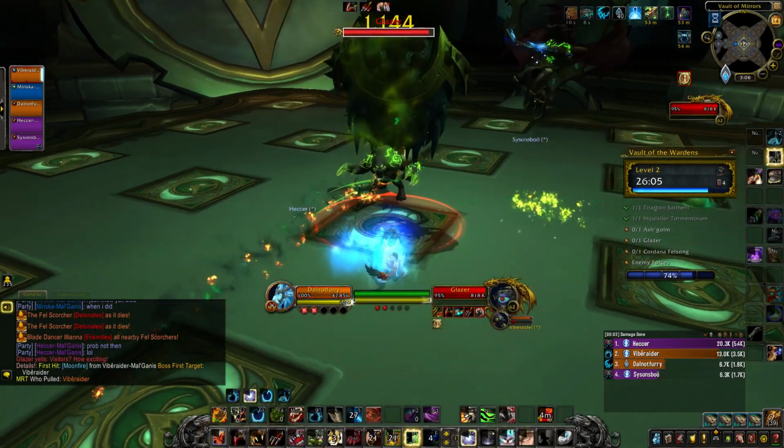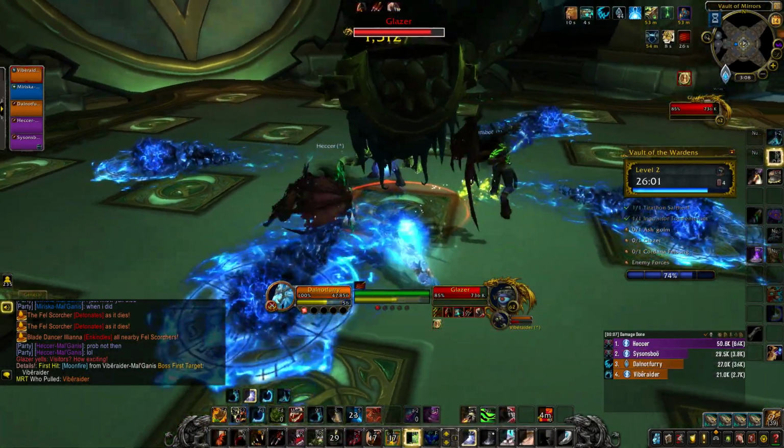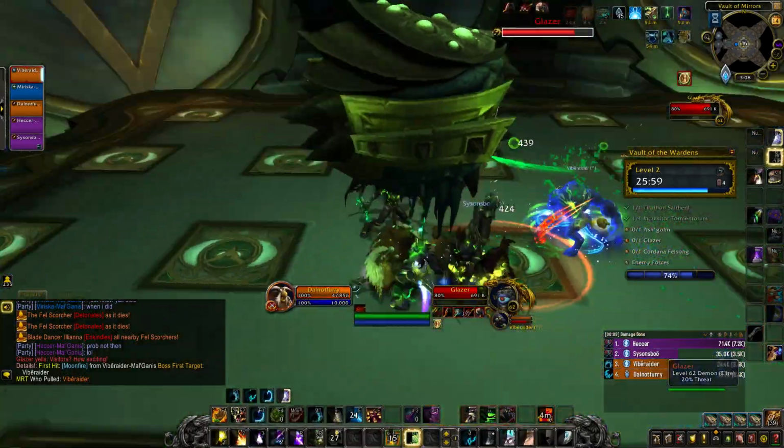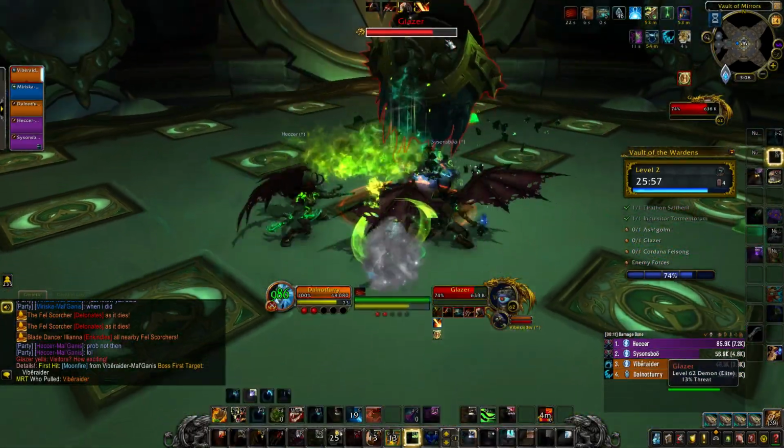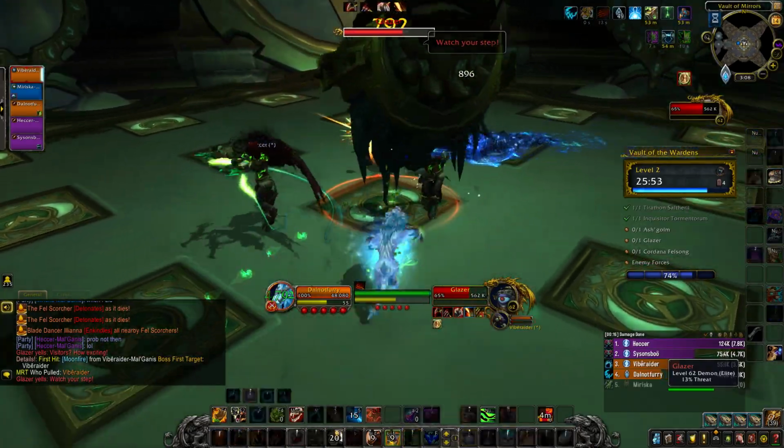The fourth boss is Glazer. Glazer will send out purple orbs from the center that will bounce around the room. Try to dodge these orbs, otherwise they'll split into smaller orbs. Glazer will also use Lingering Gaze to put slows on the ground. Try to move out of these as soon as you can.